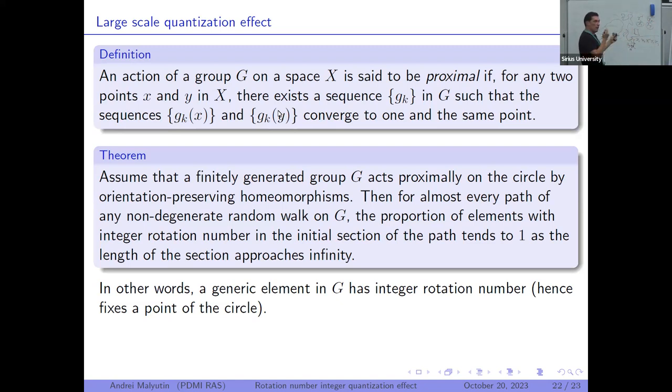I can prove it only in a very specific case, when I generate elements randomly along a fixed measure on the set of generators. So I see that this effect works, but I can prove it only for very specific relations, for what is generic, what are generic elements. So a lot of work before us. So thank you very much.